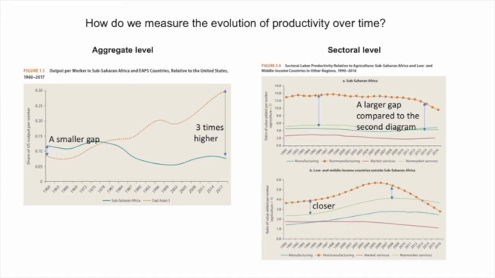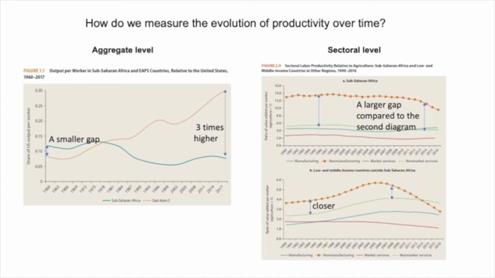We can see from the graph that in 1960, workers in sub-Saharan Africa were about 40% more productive than those in the EAP5. In contrast, workers in the EAP5 were 3 times as productive in 2016. Therefore, by estimating the level of growth, we are able to conclude a significant decline in labor productivity over time.